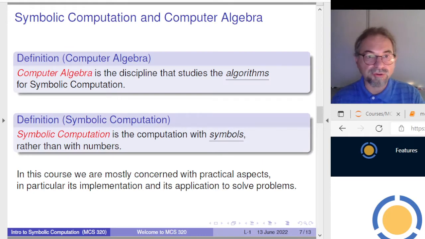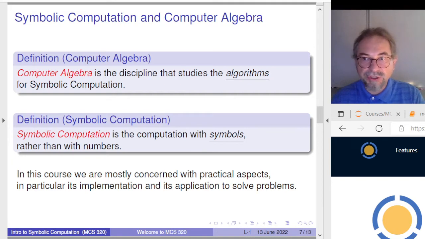Okay, what is symbolic computation? What is computer algebra? Well, computer algebra is a subdiscipline of computer science that studies the algorithms for symbolic computation. So I have underlined the algorithms. Symbolic computation is computation with symbols rather than with numbers.